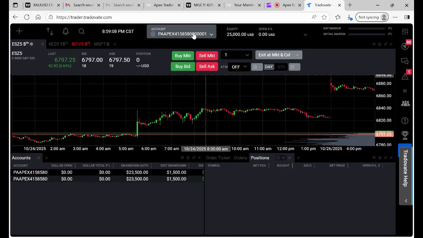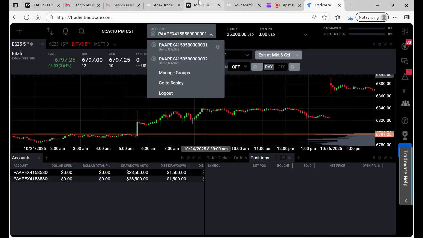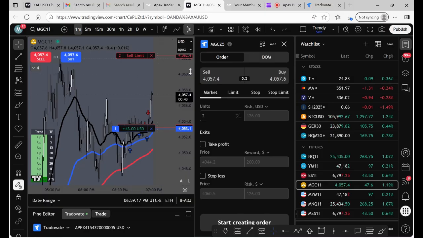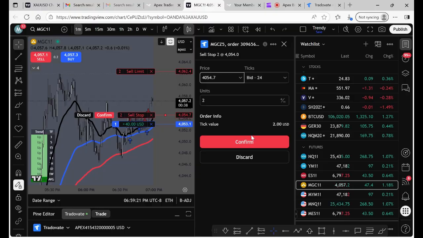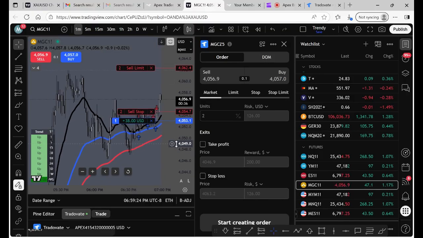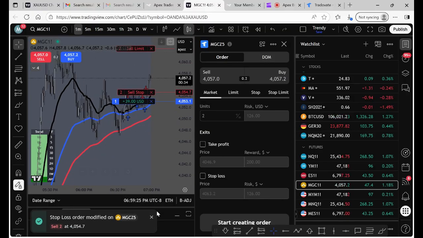And where it says my account, this is where you can toggle between accounts. And real quick, let me show you guys exactly how to toggle between accounts. Ooh, this trade's going crazy. Let me go to just the same account, same trade I was showing you guys earlier, but let's trail that up a bit. But again, I wanted to show you guys this real quick.